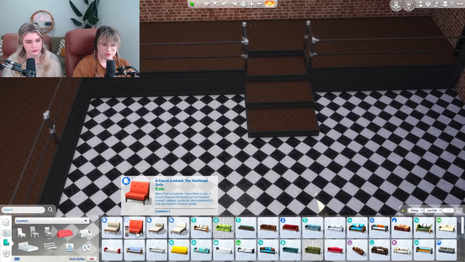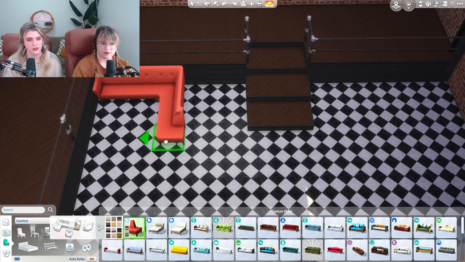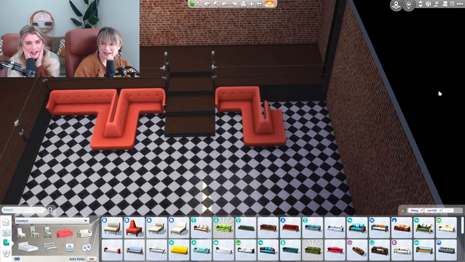I'm going to use this Dream Home Decorator sectional. I'm going to click this little cog icon to see all of my piece options, including this awesome rounded one that I'm going to use to make a curve on the end here. And then we have two really cute curvy custom booths.